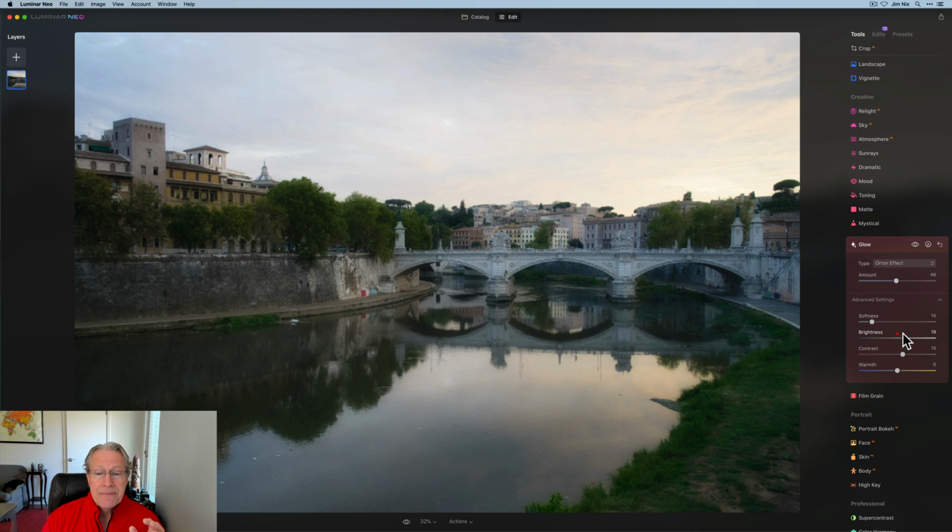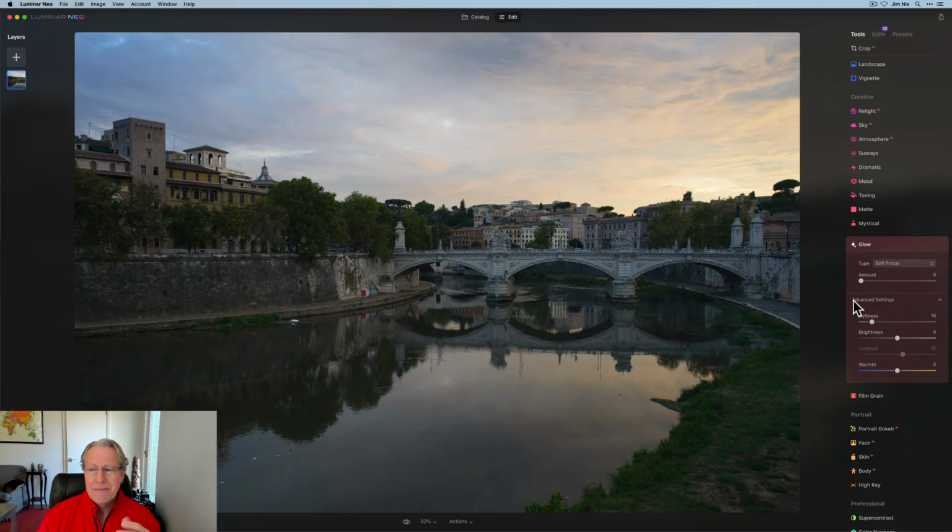Honestly, it kind of goes a little bit with Mystical to me. I almost feel like those tools have some things in common, right? So anyway, you've got different options here. Glow is going to really pop that sky, as you can see, kind of like the Mystical did, but it's not having the impact on the rest of the photo like Mystical did. So again, just experiment and have fun. Don't forget to play with the tools down here below.